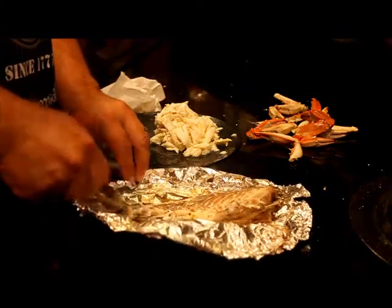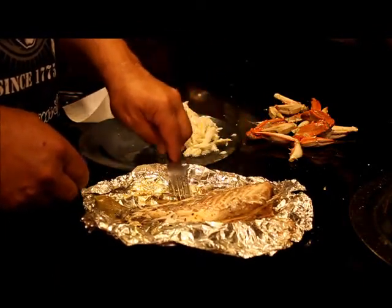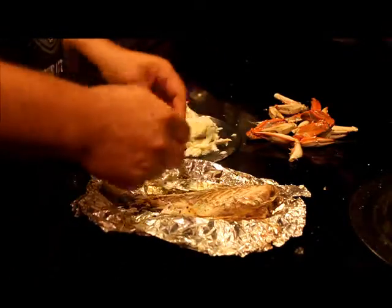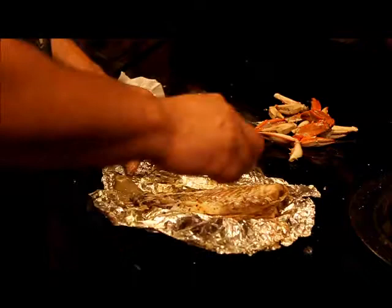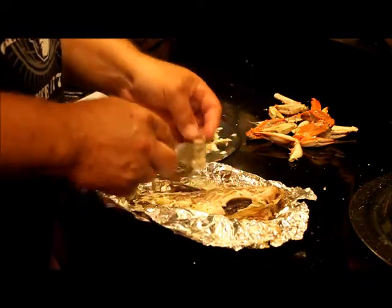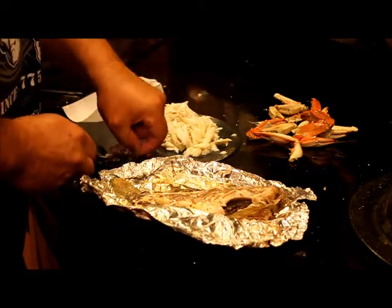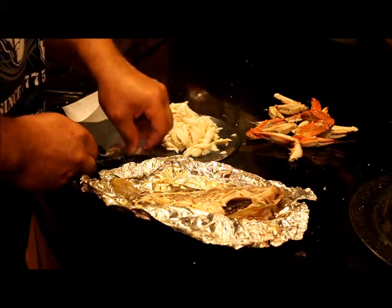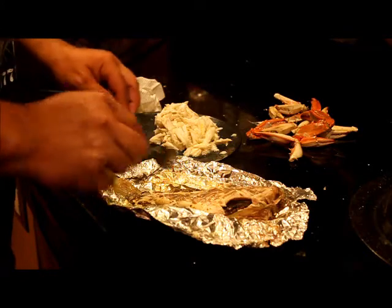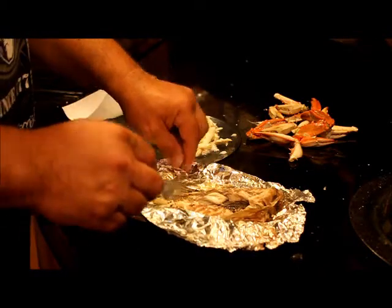Be careful back near the tail because if you've never had fish before, there are a lot of small bones back there. I get all the skin off and when I turn it over inside the foil I do the same thing on the other side. With a clean fork I pull the meat off — but these are the little bones you have to be careful of. I go through the meat and take out the bones because I do not like bones, especially ever since my grandmother got a chicken bone stuck in her throat.